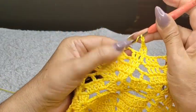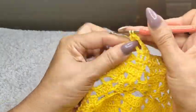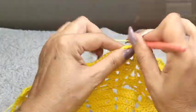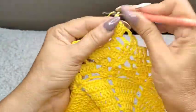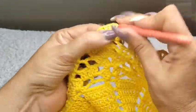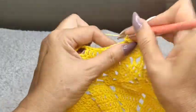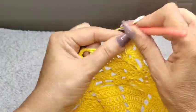Two chain. I'm coming into the first double crochet and creating double crochet, so there's an increase on my shell here. We'll have five double crochets, three per stitch and two inside of the chain stitch. Okay. Chain two. And again, two. Double crochet, one per stitch. Total of five double crochets all together on each side. Okay, two, four, and five.